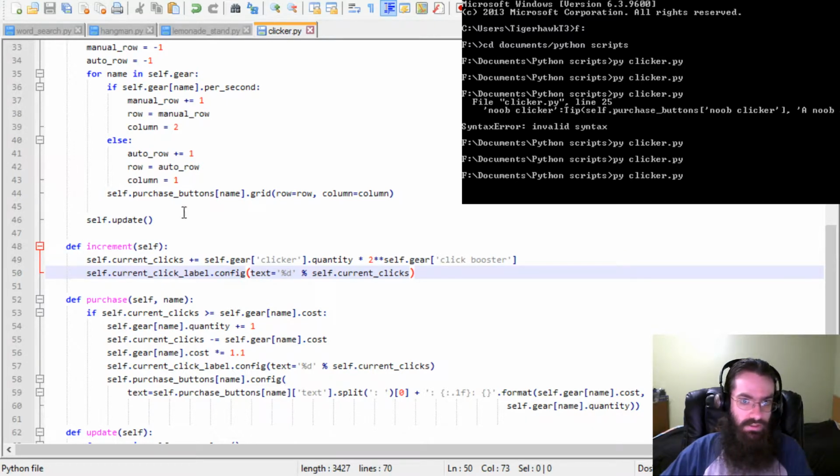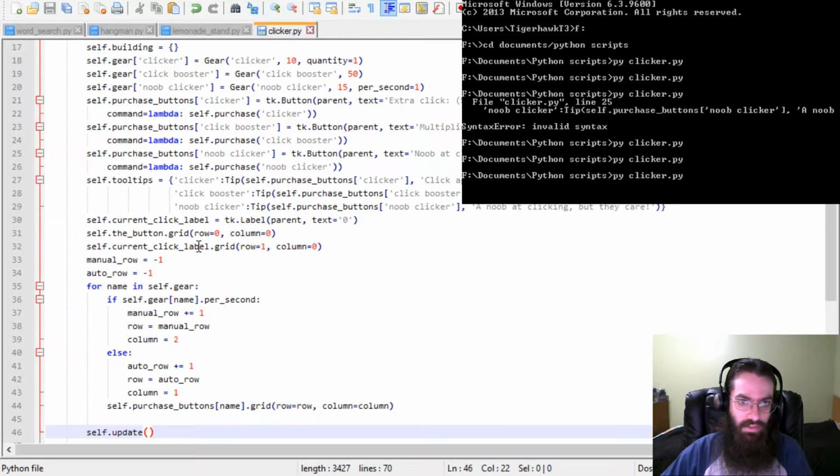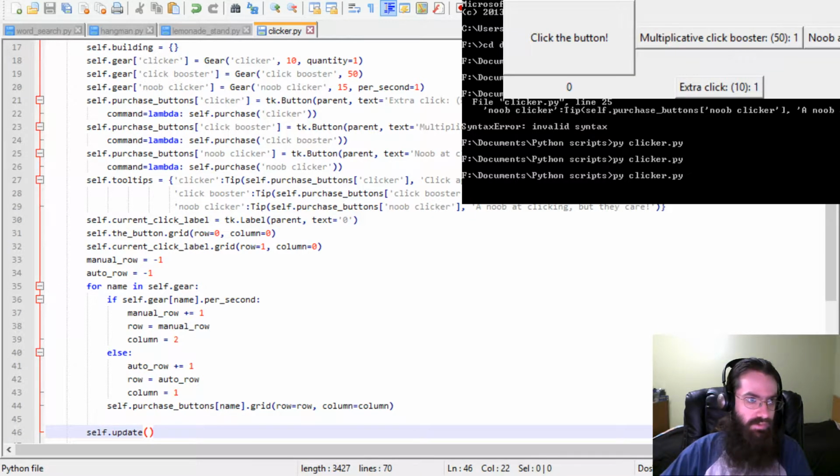Extra click. Did I grid that wrong? Check it out. This is what I've got. So that's in the wrong area.